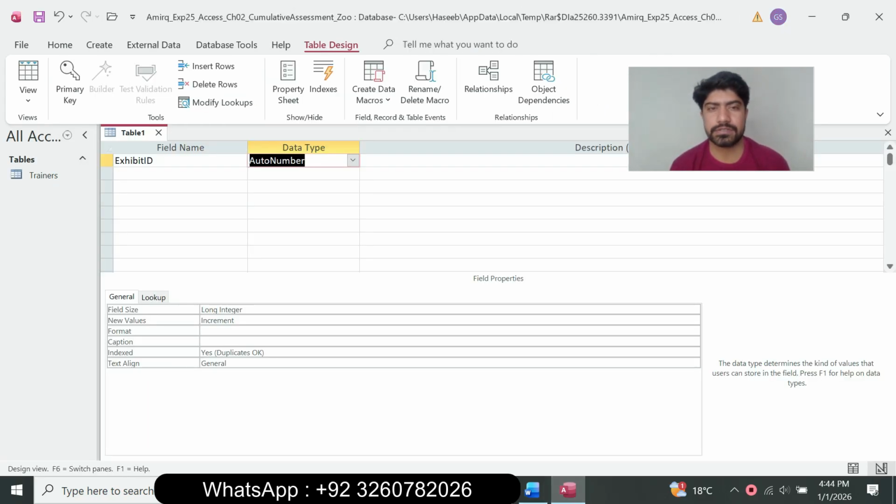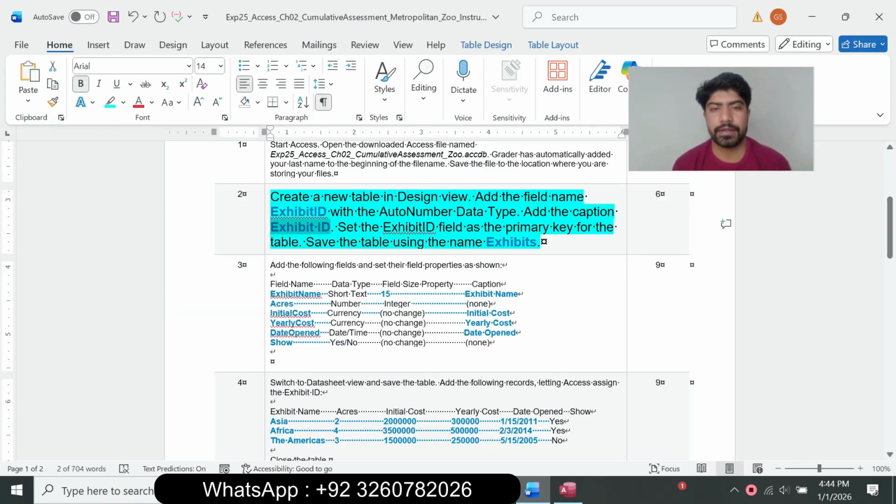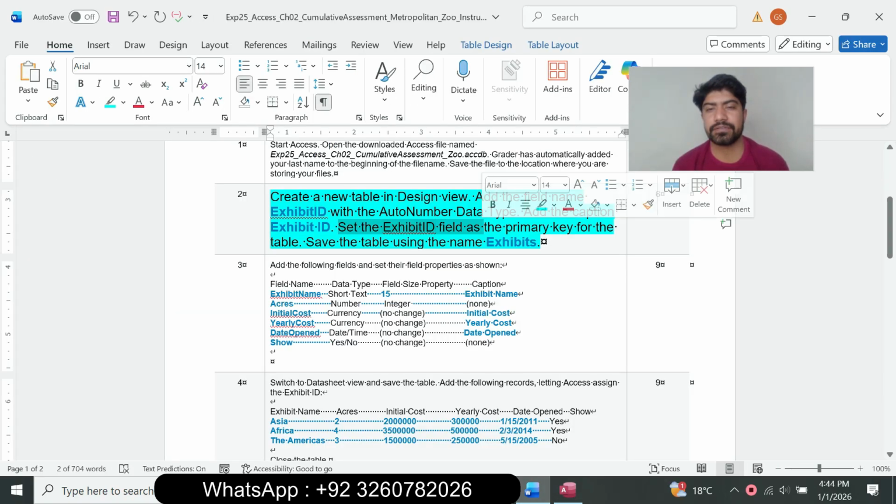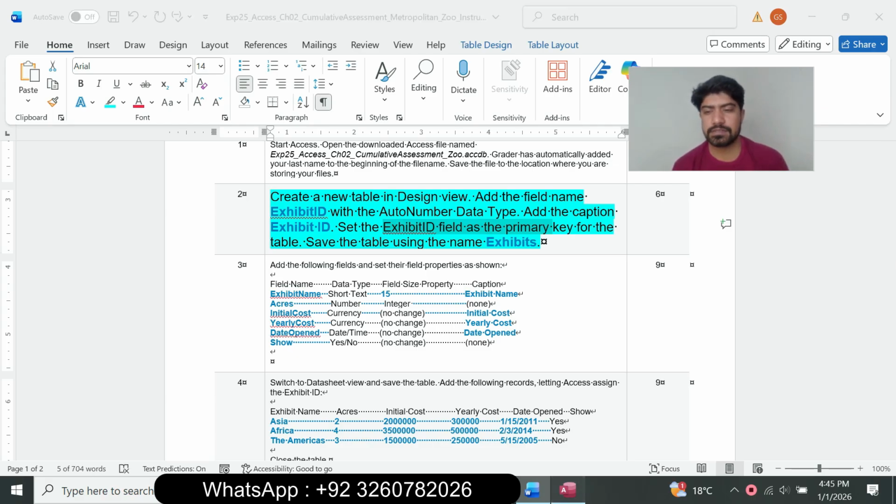So add the caption Exhibit ID, and next is set the Exhibit ID field as the primary key for the table.